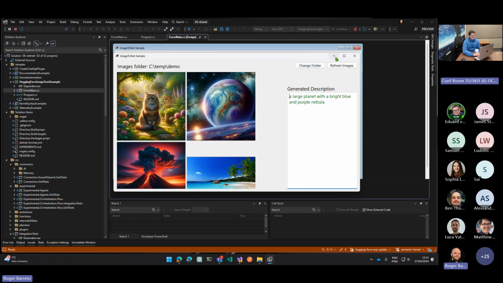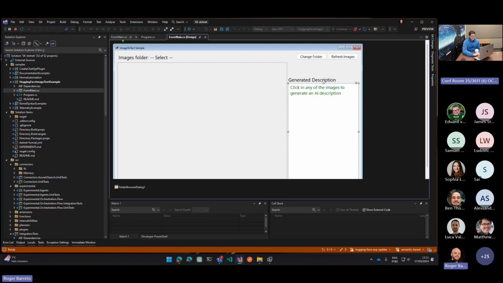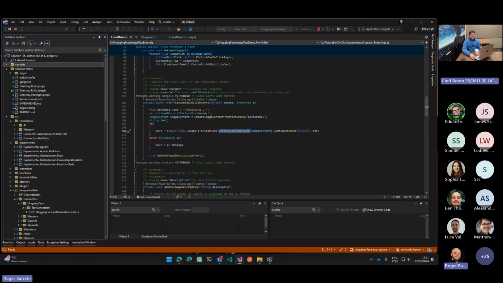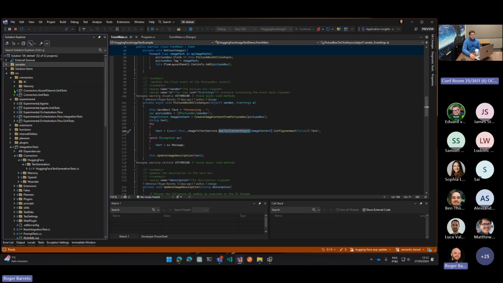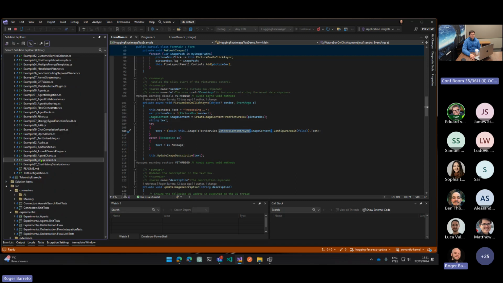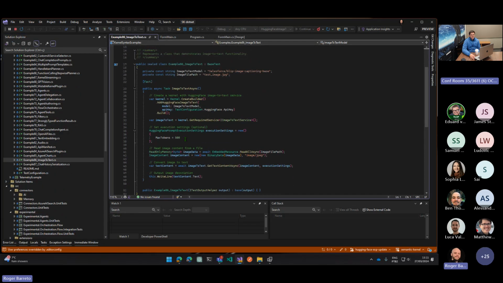This is just a very simple example, but you can use this in your service. The most important part in the code is very straightforward: how you actually consume the service. We not only have this demo, but we also have examples that are even easier to understand. Let me bring one of those examples here really quick, in the image to text. This is a quick example also using the same model from Hugging Face.